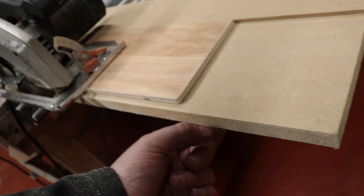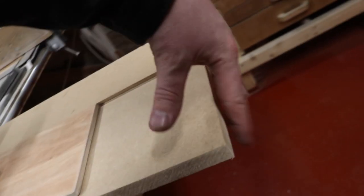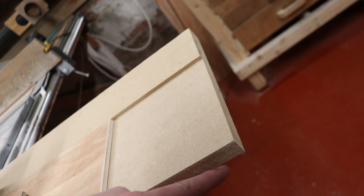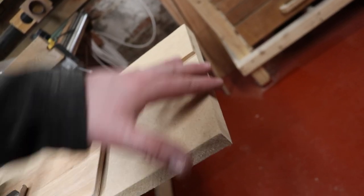So all we need to do when we cut something, if the workpiece will be this side, is reference this line up to the edge. So if it's 200mm to there, and we cut, that piece that we cut off should be exactly 200mm.